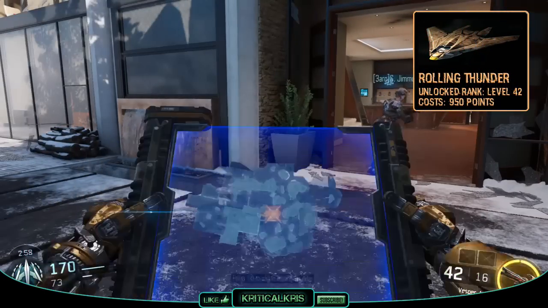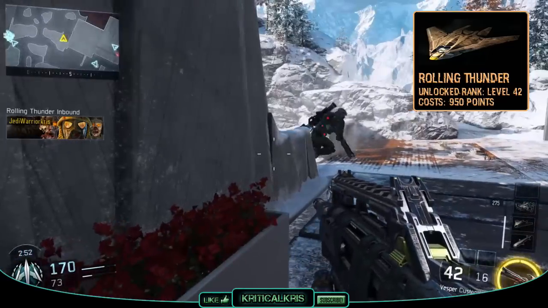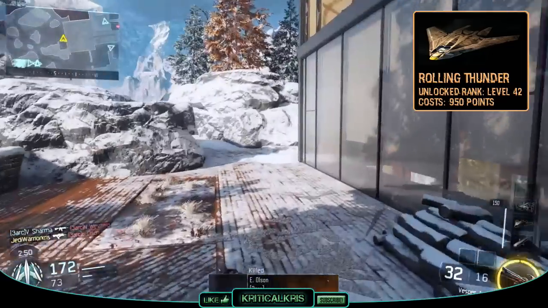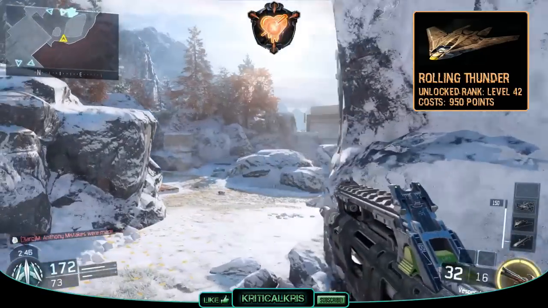The fan favourite Rolling Thunder is back in Black Ops 3, but unlike in Black Ops 2 where a B-52 bomber will carpet bomb a path, in Black Ops 3 you can order a fleet of high explosive drones to kamikaze the selected path, destroying anyone and anything in its wake.